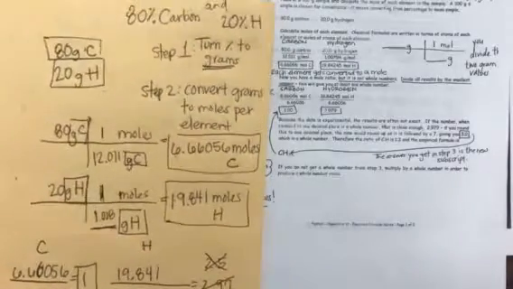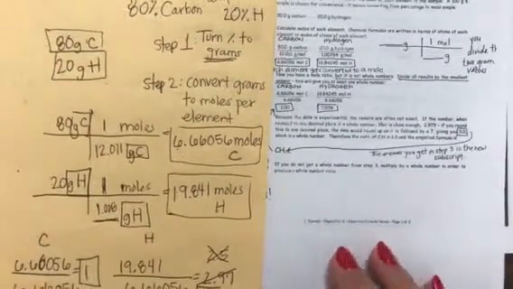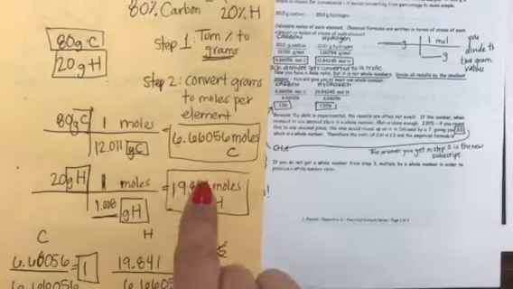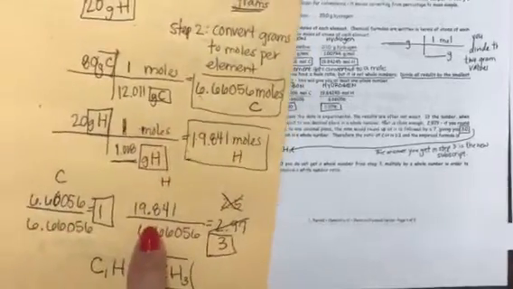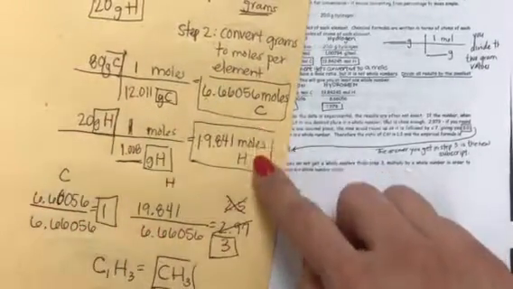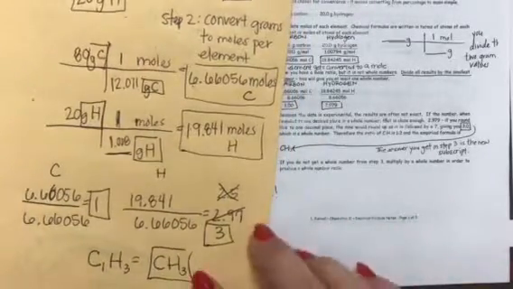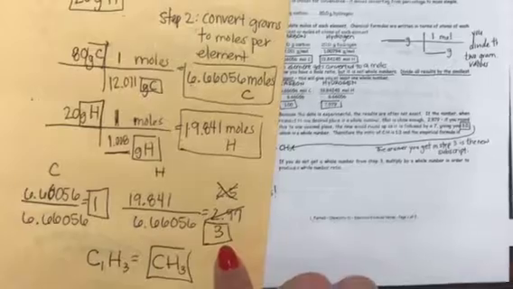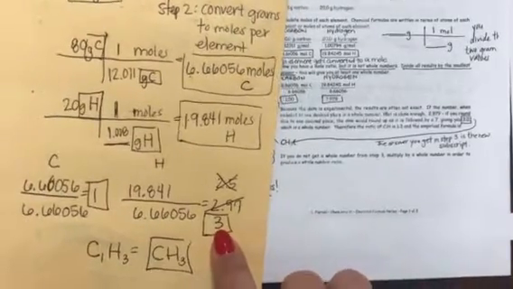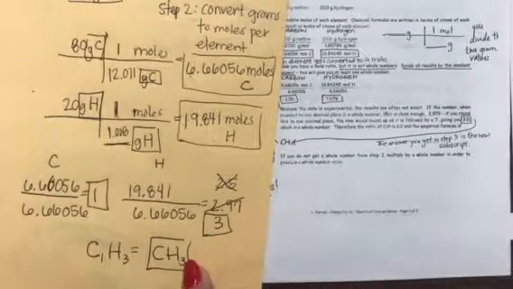So you turn your percent to grams, put your grams into moles, whichever's the smallest moles goes on the bottom, and then you divide by each mole. So one of them is always going to be 1, and the other one should be a whole number. You don't have to multiply or anything. Whatever you get is the new subscript. You do not multiply.